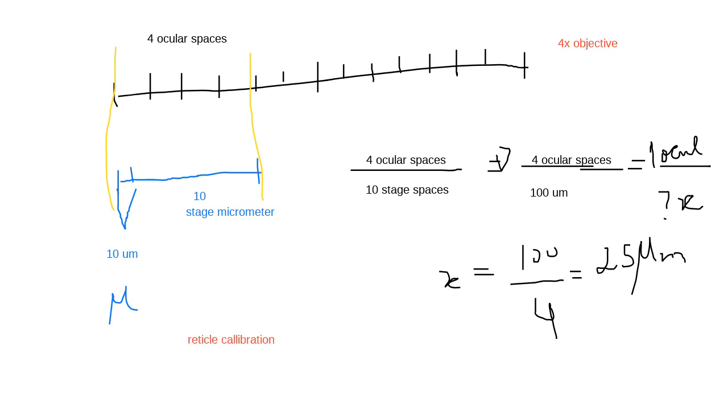So once somebody has done this work for you, all you do is use the table that the person gives you, as in when you use the 4x objective, the space is 25. Or if you're the person calibrating, you move from 4 to 10. Then you have to compare. This guy now will grow, right? It looks bigger because this is under the lens, so this blue line will look bigger. And then you see where they correspond and you draw the next relationship, which is in your lab manual. Good?